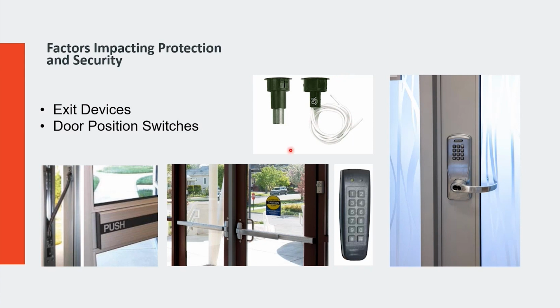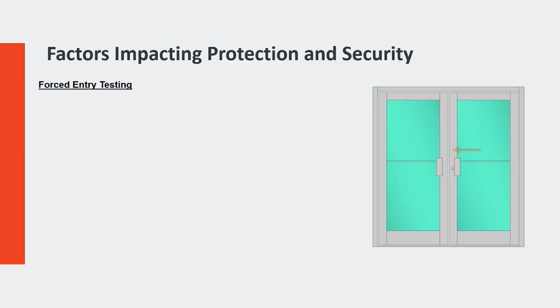Door position switches, like you see here, will alert staff to an entry being operated if you need to be aware of traffic through specific entrances. Now, a test that is quite common on commercial doors, and I would say for hospitals, it certainly should be required, is forced entry testing. This is something that manufacturers will perform and have tests available for you, and they provide it on most of their commercial entrances.